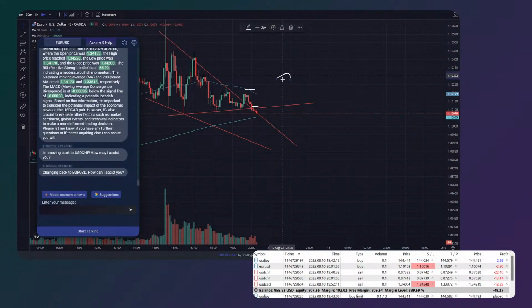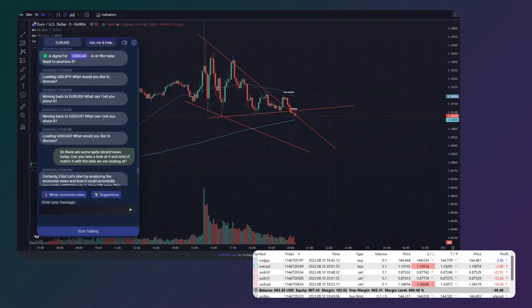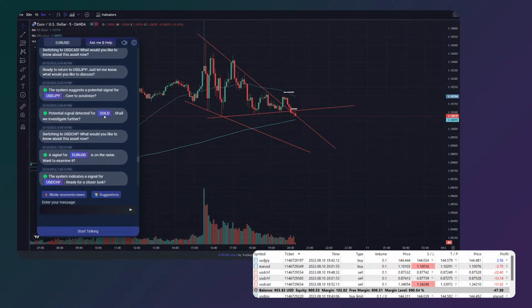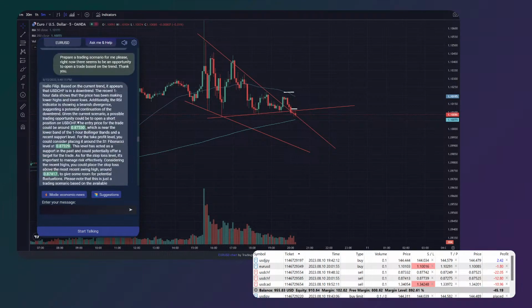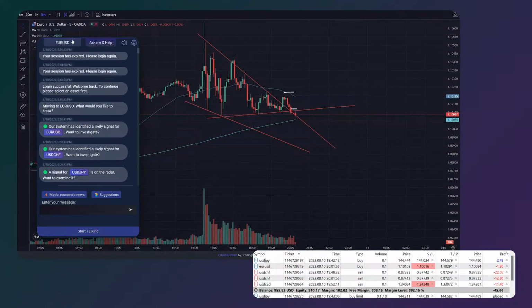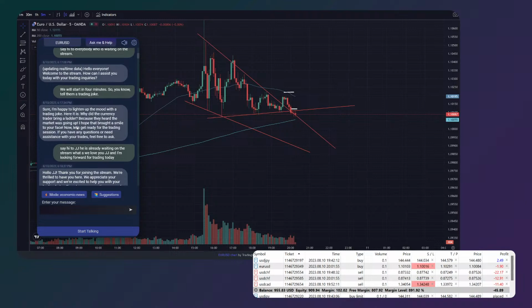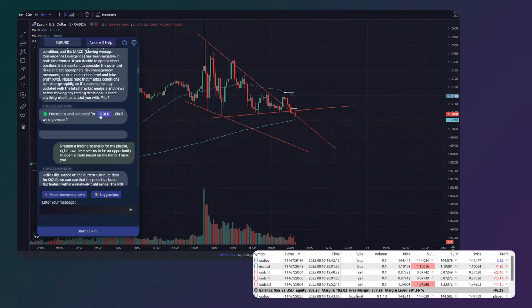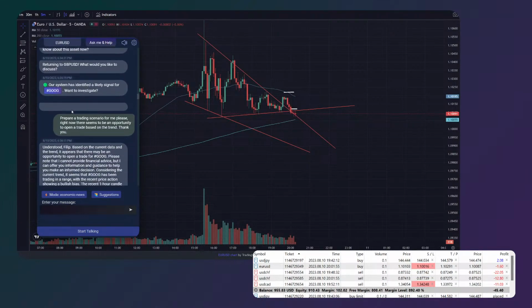So sometimes even for the AI, as you can see, we are not really getting that many signals. There were some, but not so many today. When we started in the beginning of the stream, there was nothing for quite a long time. Then we got the first signals, but that was before the stream started. And then during the first 10-15 minutes of the stream, nothing. Then there was gold.